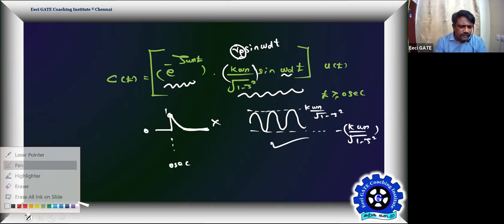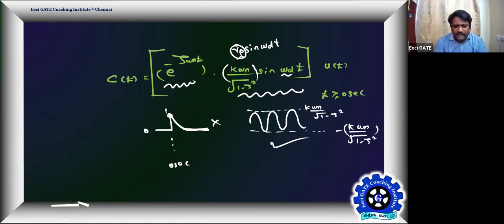How long will it take to decay to 0? Transient part alone, how much time will it take to decay? The transient part will converge to steady state at what time? By the time it approaches e power minus 5, because we know e power minus 5 is approximately 0, and 0 into anything is 0. Therefore, the total response will become 0 when you get e power minus 5. When is it going to happen? When e power minus zeta omega n t is equal to e power minus 5, your c of t will vanish. So till that point only you're going to see the oscillations in the response.